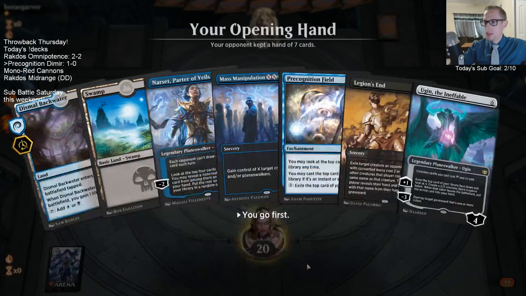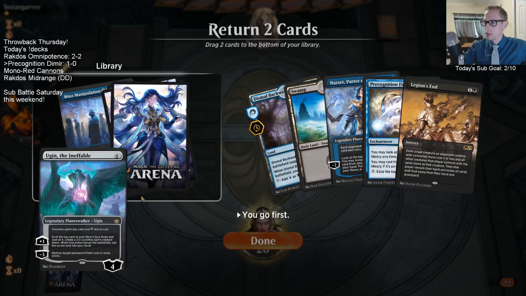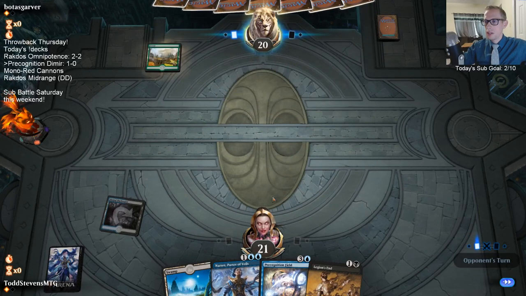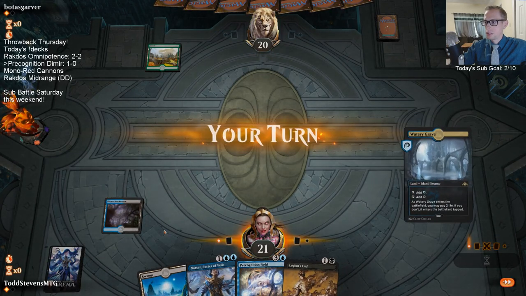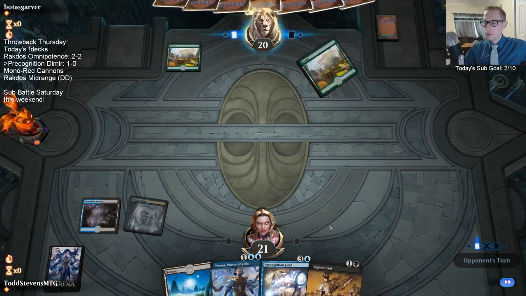I mean, I would take that over a 5-card hand, our first hand. Yeah, if it was mulligan here or you're going down to 5, like, keep this hand or you go to 5, I would keep the hand. But keep this hand or go to 6, I went to 6. Didn't work out though.